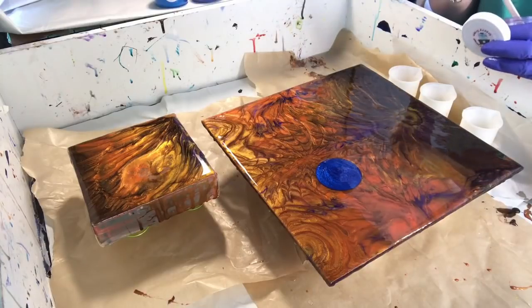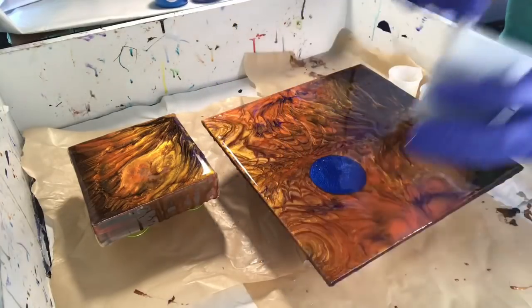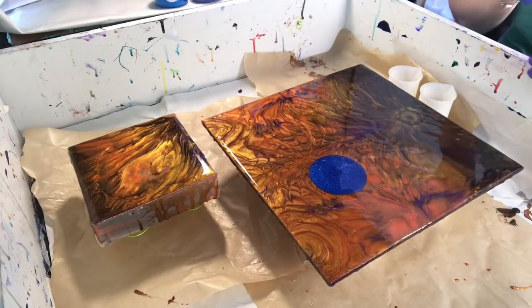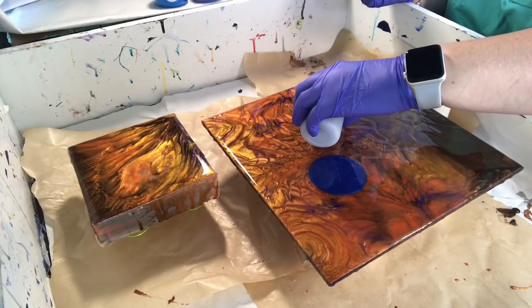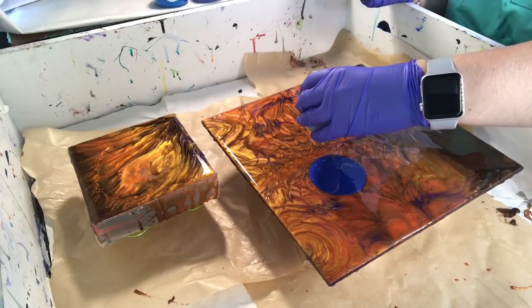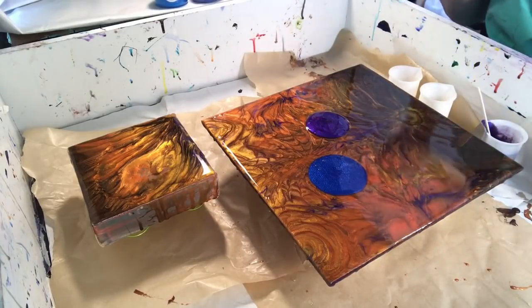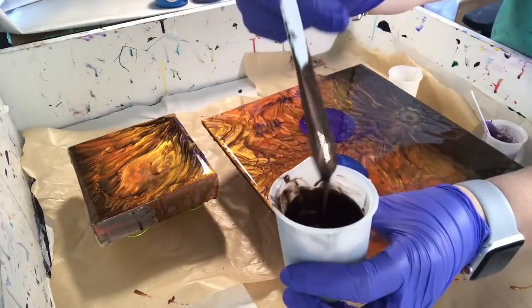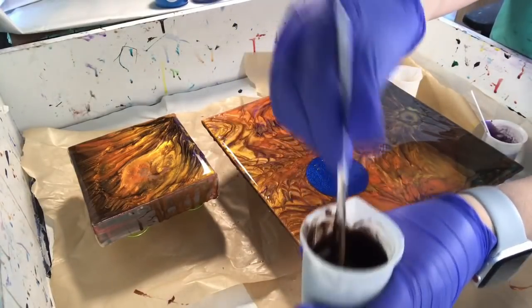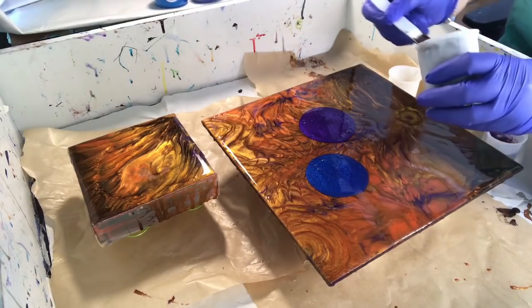Wow, that is such a contrasting colour. It is pretty. Oh, yummy Heather Glen. And I'm going to do a similar kind of dot. Pull back. And then I'm coming in with a coffee bean. Coffee bean is yummy, but I don't want to use too much of this because it's not going to pop the colour as much, it's going to bring it down. But let's do the same thing here.